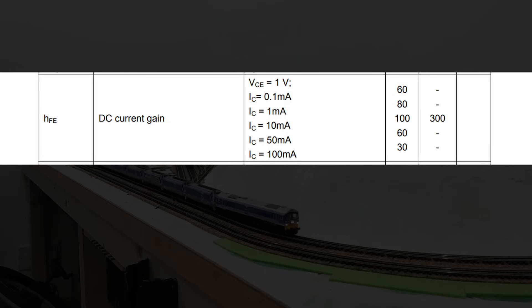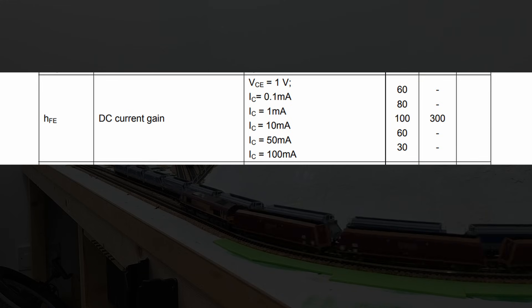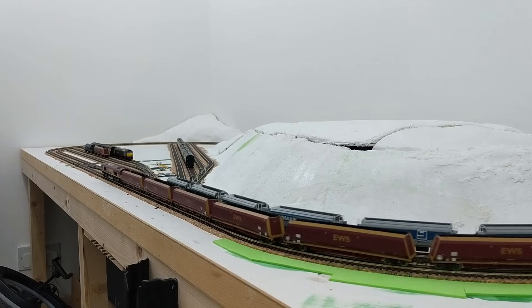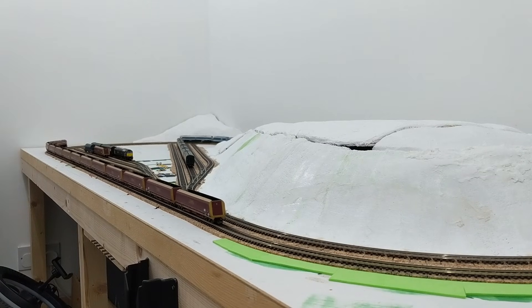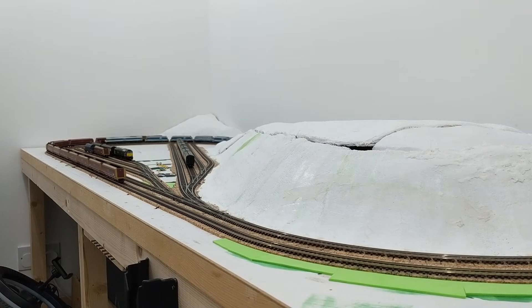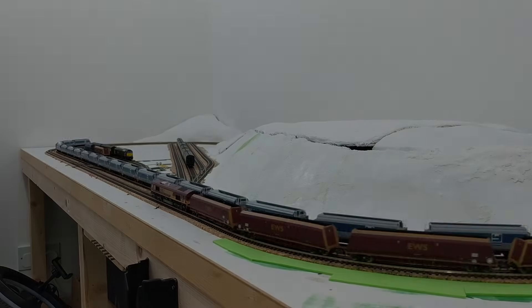This ratio of 10 means the base current is a lot higher relative to the collector current than for any other DC current gain values listed in the datasheet. The lowest HFE value here is 30, where the base current would need to be 1/30th of the collector. If I were to use that ratio for saturation, fluctuations in temperature or slight variations from the datasheet example could cause it to fall out of saturation mode, so the much lower ratio of 10 is presumably to make sure it's firmly and reliably in saturation. However, too far above will cause the transistor to get hot, so I won't be aiming to have a base current any higher than one tenth of the collector's.